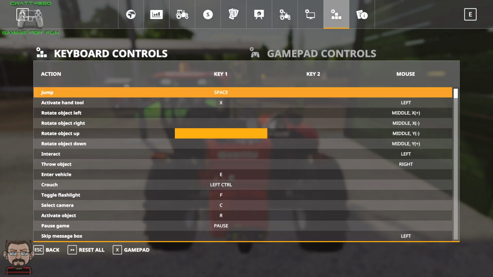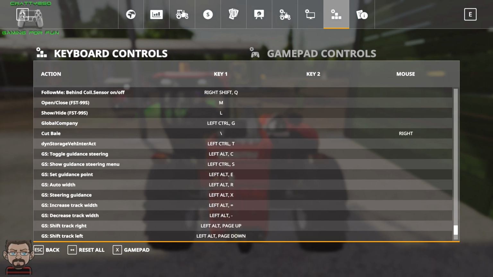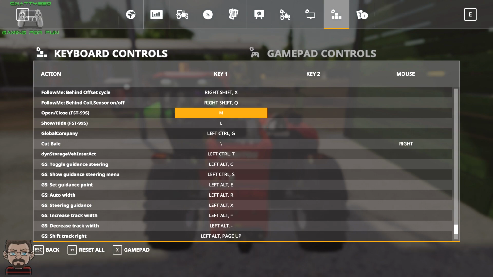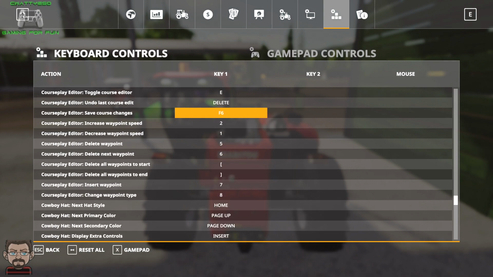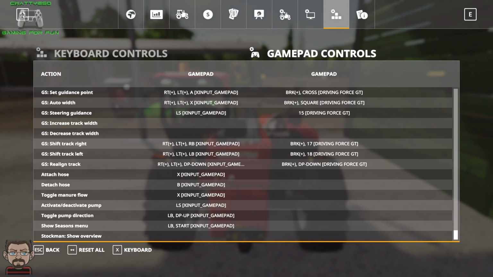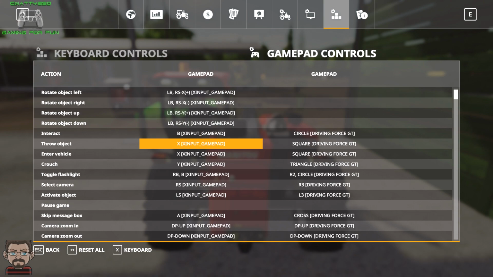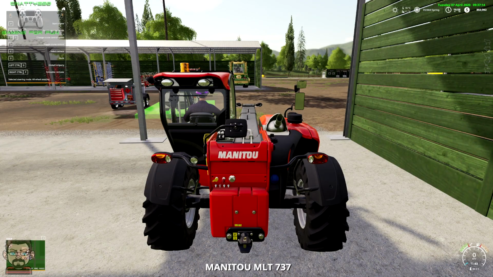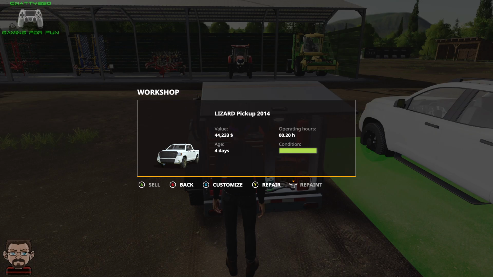This field service trailer mod is... Let's have a look at keybinds. There's bound to be something somewhere that I've not done. Show hide, right trigger B, right trigger A. How do I actually access it though? Let's have a look, shall we? That's it. Right trigger. Got to figure these things out.